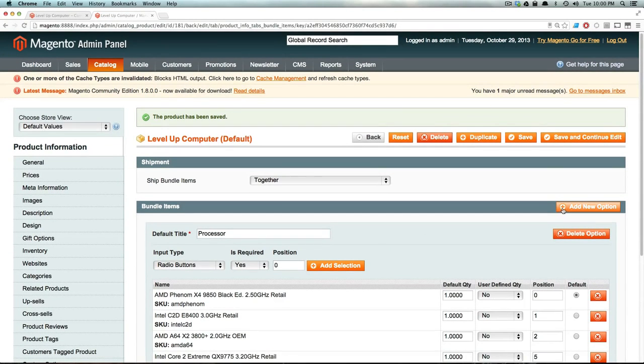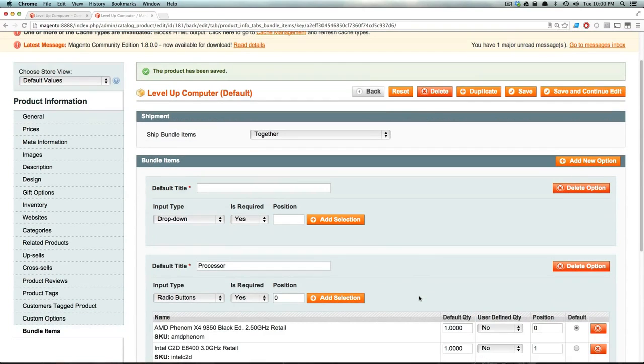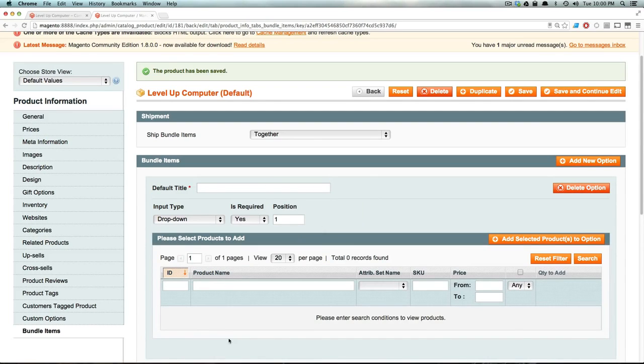So let's click Add New Option, and notice how it creates another option. If we want this to be the second thing they select, we're going to put one for weight. And we can actually make this a drop down just so you can see some of the different options. And I probably would use radio buttons again. If you'll notice, you go to like Apple's, I think it's all radio buttons. And we're going to click RAM. We want memory here.